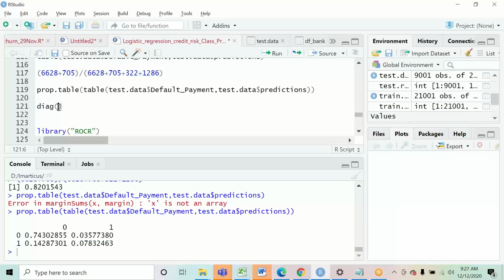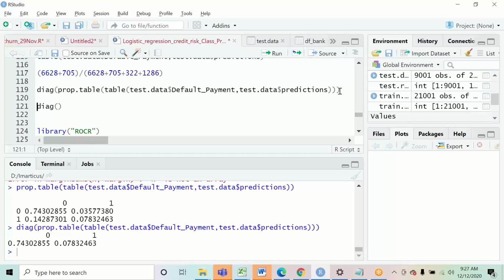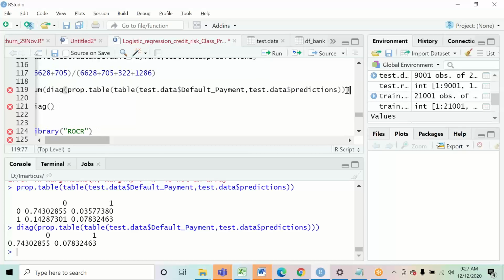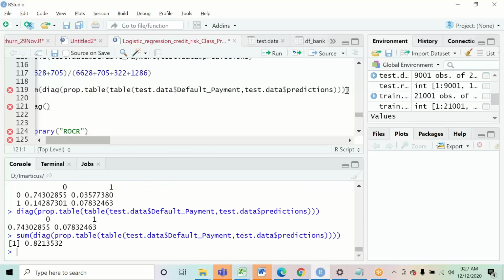And then on top of this, you can wrap it around in one more function, that is diagonal. What the diagonal function does is it adds the numbers diagonally. Now it shows you the diagonal numbers, and you will have to just wrap this around in this sum also. Just a trick, right? Just some more tricks on this. So you can just add this up, and you get the same number.